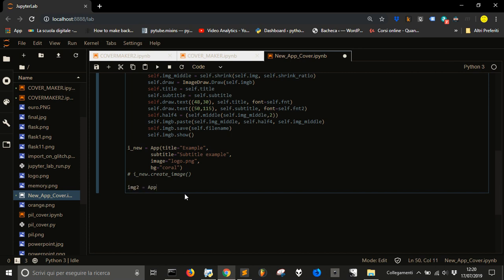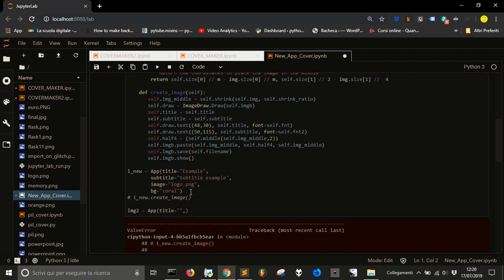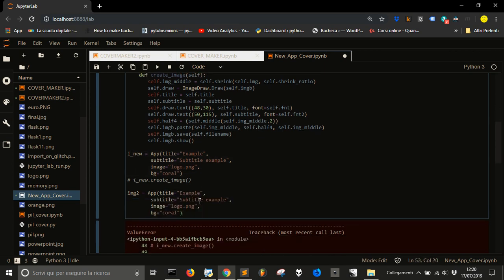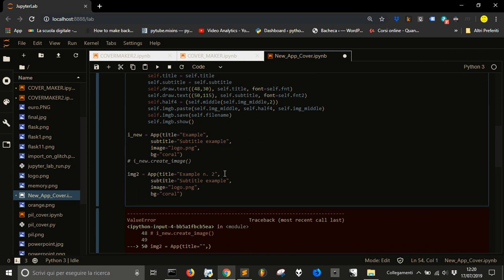You're gonna do app and go again, title equal this one, subtitle, oh sorry, I launched it, okay, subtitle, etc. Or you're going to simply copy it and paste it here, and then you are gonna change everything here, example number 2, and then you are gonna call image 2 dot create image.